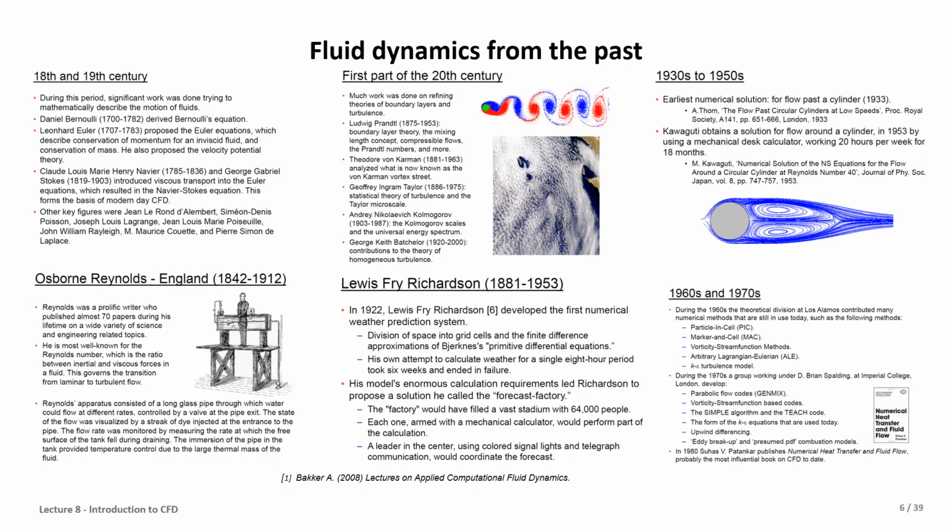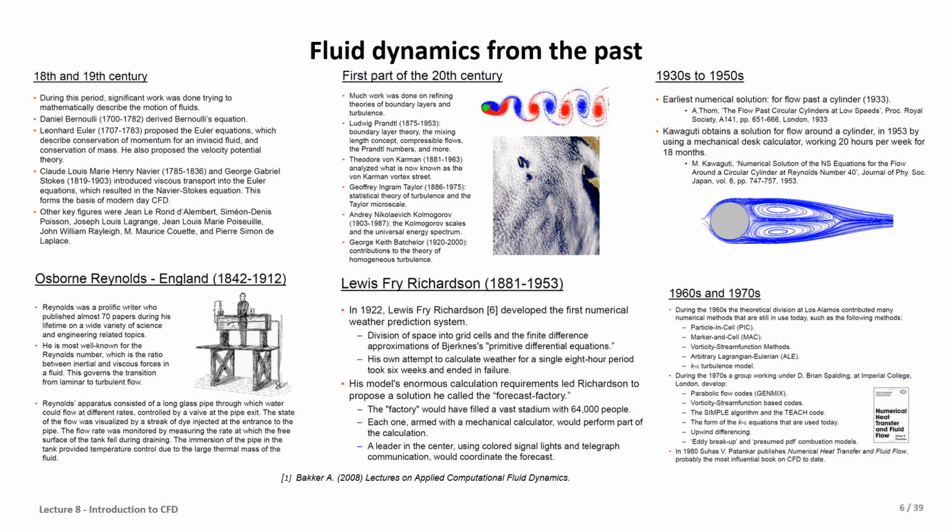This slide covers fluid dynamics from the past. This is brief information on fluid dynamics from the 18th and 19th centuries, with very key figures: Bernoulli, Euler, Navier and Stokes, who built the equation. We call it Navier-Stokes now. As well, we had Lagrange, Rayleigh and Laplace, who are very famous figures, and they made many important developments in the fluid dynamics area.